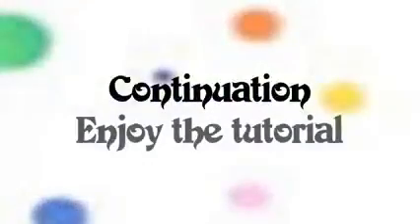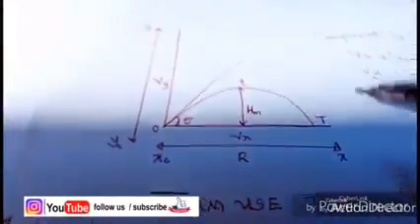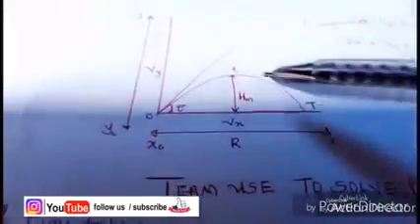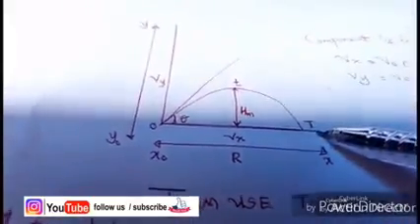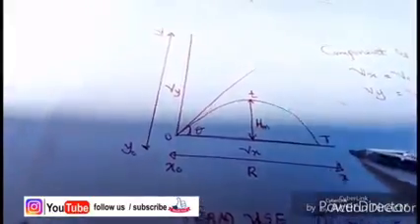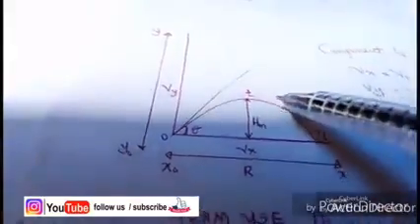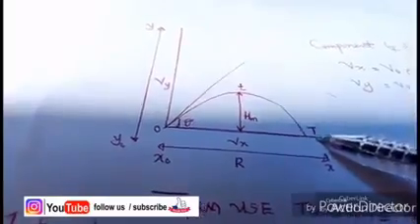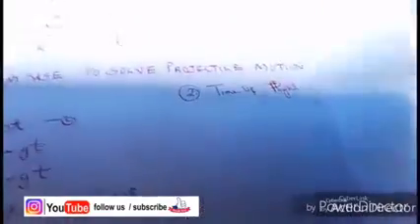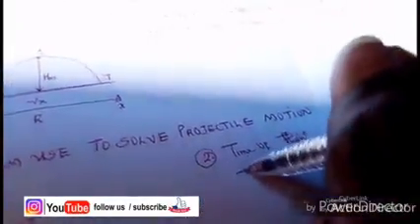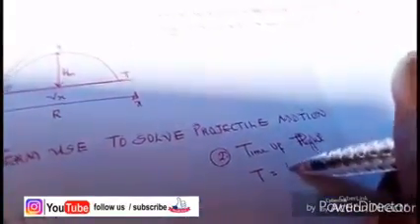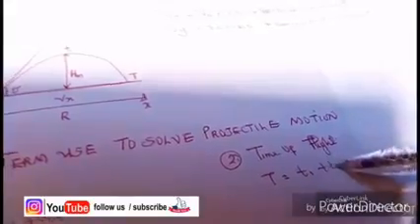Into the time taken. So the next one is the time of flight. From the graph above, you can know our time of flight, that is the total time taken for an object to reach its projection plane. The first time is t and the second time is T. So for the time of flight, we have time of flight equal to t1 plus t2.